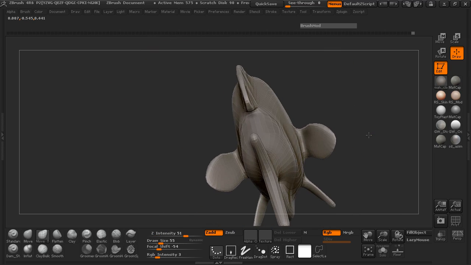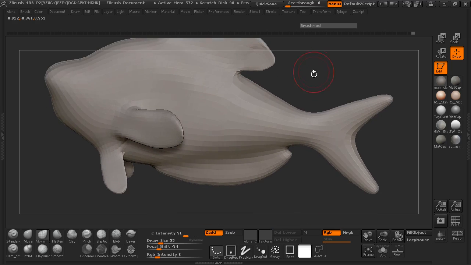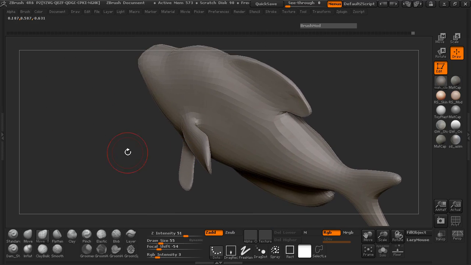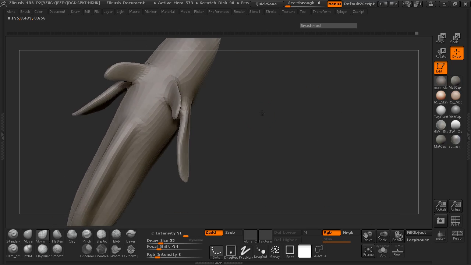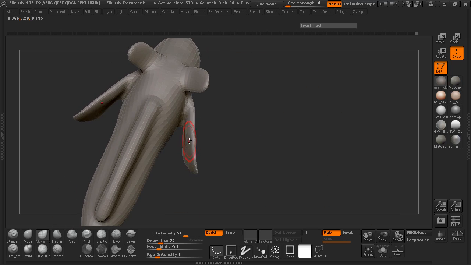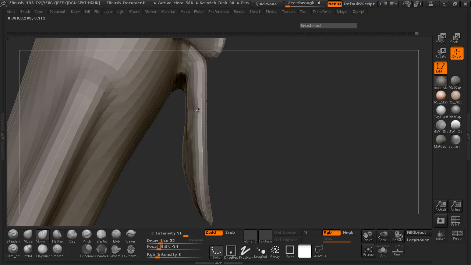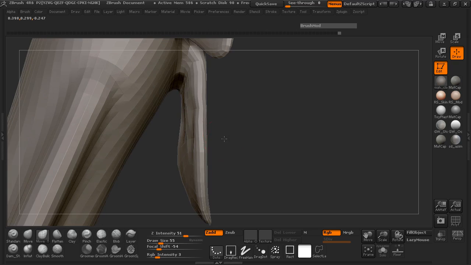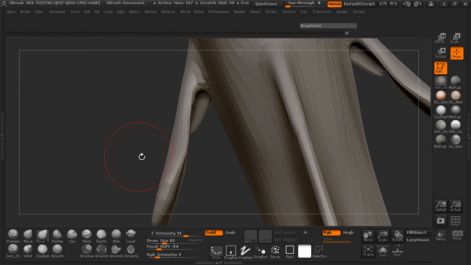Okay, so we just need to manipulate our mesh here. And right now I'm just focusing on getting the base that I need here. I probably need to zoom in here a little bit so I can thin this out a little bit better. And that's looking fairly decent.